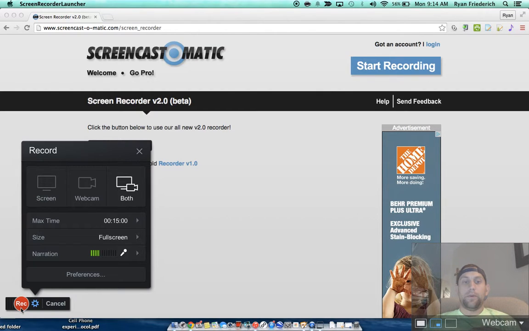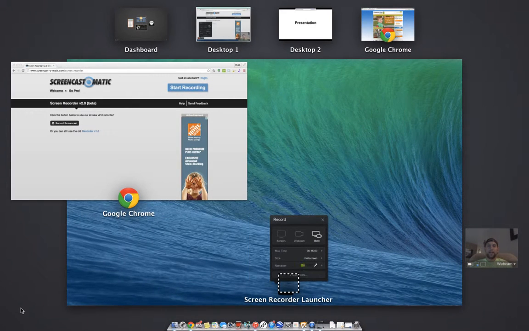Now, I think it's important before you make your video, you want to set up your presentation. For example, I don't know if you know this, but I'll just tell you in case you don't. If you use four fingers on your keypad and swipe them up, you can get different desktops that you can view at the same time. So you can see the desktop I'm looking at has Screencast-O-Matic. Then I have another desktop which has my presentation, and I have a third desktop which has some websites that I'd go over in the presentation.